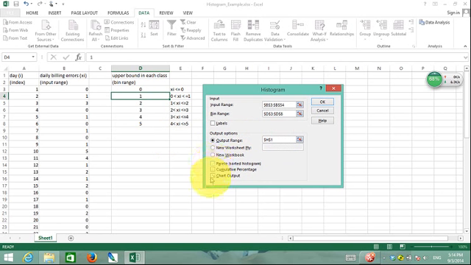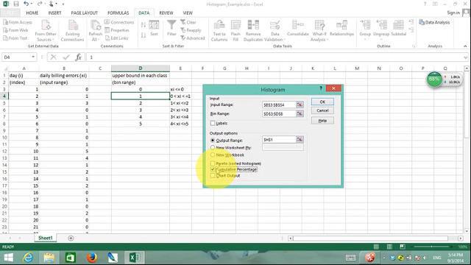And here are 3 checkboxes. If you check the Pareto, then it will give you the sorted histogram. So the output will have the largest frequency class on the left, and then the least frequency class on the right. If you click cumulative percentage, then besides the columns, the histogram also has a curve for the cumulative percentage. And it is sometimes useful to see this.